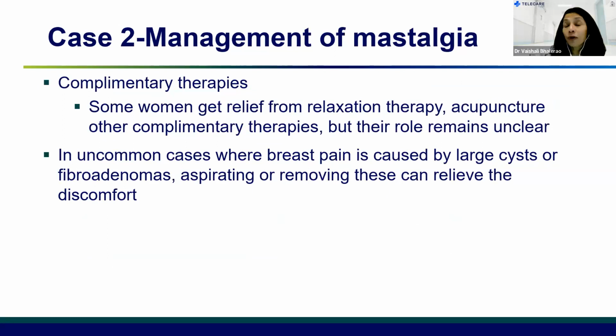Yeah. So you can get a yearly mammogram done, if the patient is wanting, but as I was saying, it's not a very good screening test. So if she has BRCA genes, then she should be sent to a geneticist and get the counseling done. Once she finishes her family and if she has BRCA1, then she can be counseled about bilateral mastectomy. And if she has BRCA2, then she should be counseled about bilateral oophorectomy. If she has not completed family, if she's too young, then at least bilateral tubectomy, if not oophorectomy.